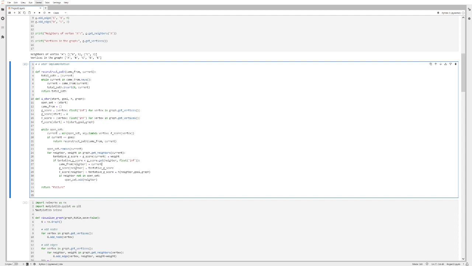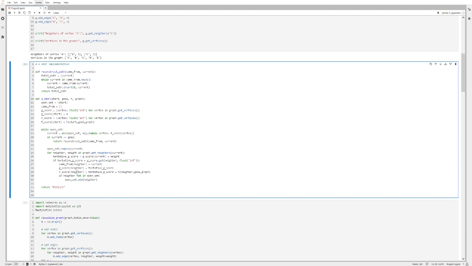Like the best way to neighbor came from is current. Now, we also want to give our neighbor this G-score because we found that this is a really good value. So we now know that this is our G-score. This is what we're going to want to find values lower than. Then our F-score, we're gonna get our tentative G-score plus the heuristic function that we're using.